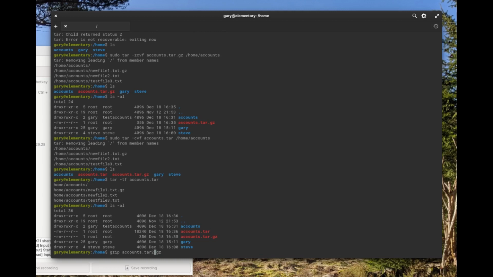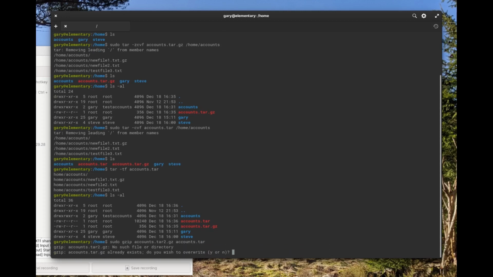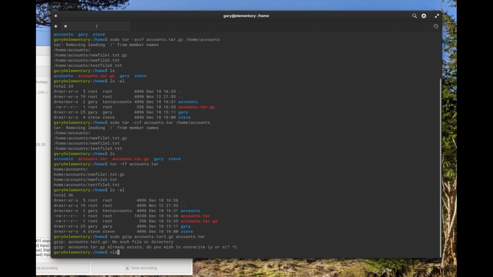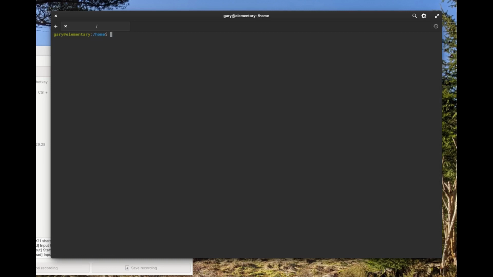It's going to make me sudo it because of the permissions, and that allows you to overwrite the file. So yeah, that's how you zip and unzip files.